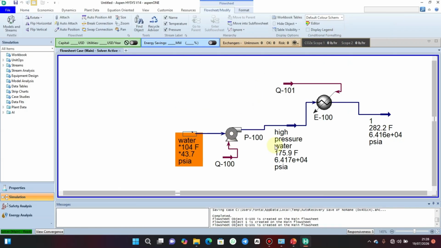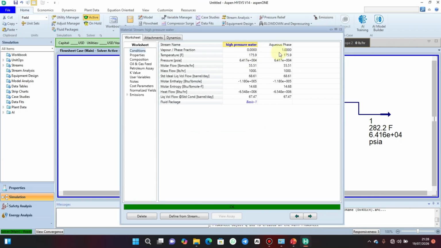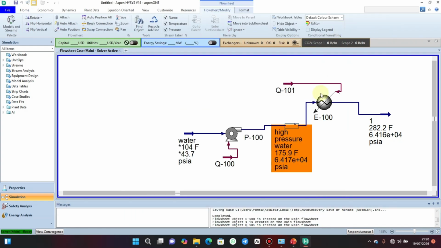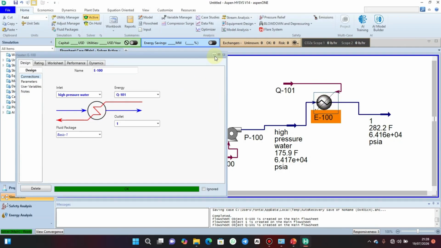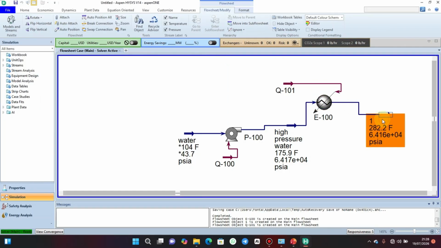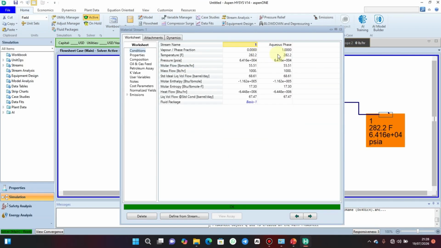Now, high pressure, the temperature is the same, but what has happened? Pressure has increased. We're already at 4,424 bars, which is not ideal, but it's just an example. Look at the heater. When we included the heater, what came out of the heater? Look at the temperature.